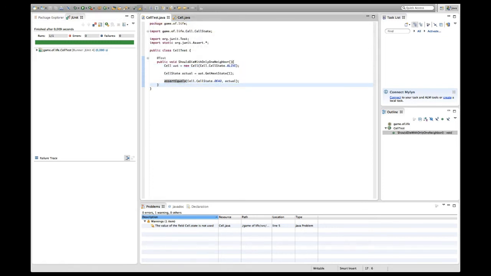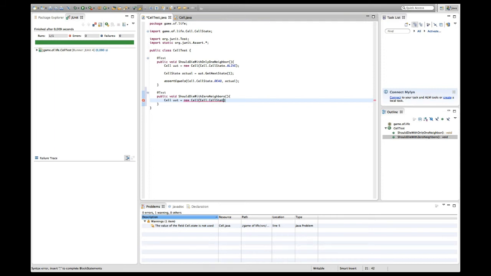So since my first test works quite good, I'm trying to write another test real quick, which is should die with 0 neighbors. I'm pretty sure this test will work because, I mean, just because of the way I implemented it, I just implemented the rule, but as Uncle Bob said, if there's an easy test to write, there's no problem writing it, so just do it. Don't think, oh, that's an unnecessary test, because I know that it works.